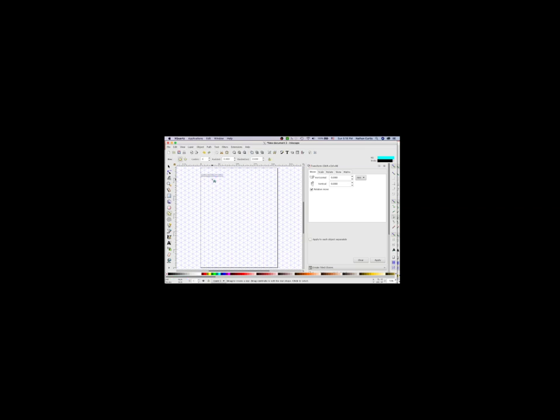So I have the cursor here at a grid intersection. It's set up to snap to the grid intersections anyway. And then drag up here to another grid intersection. And I have this nice single hexagon. And now I'm going to go up to the edit menu, clone, create tiled clones. I don't want this to be huge. Let's say that we want to make a grid of hexagons that is 5 on a side.